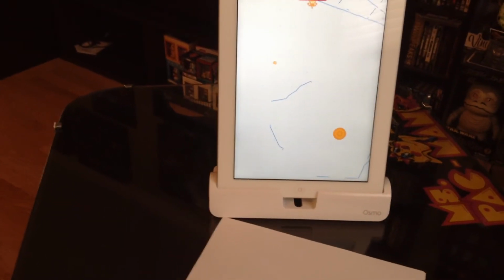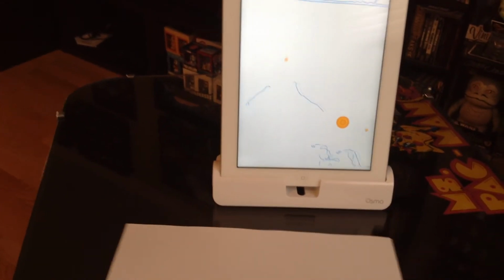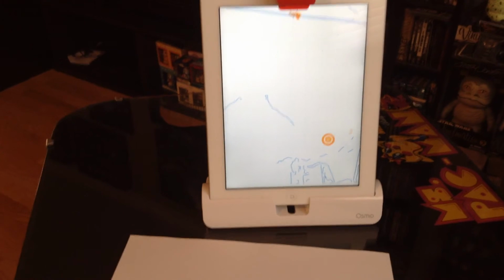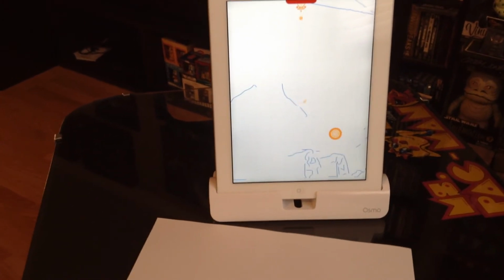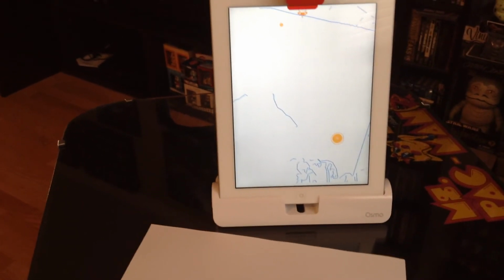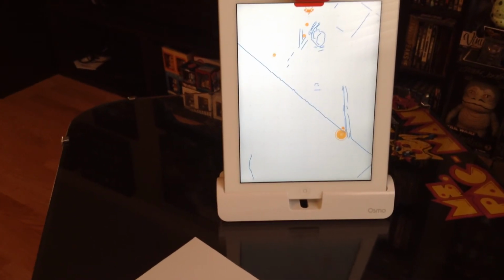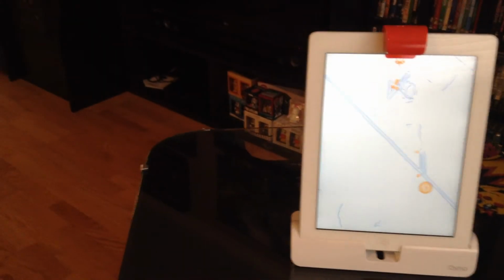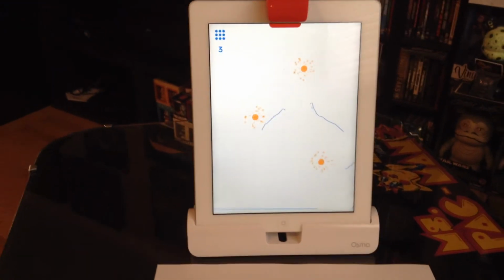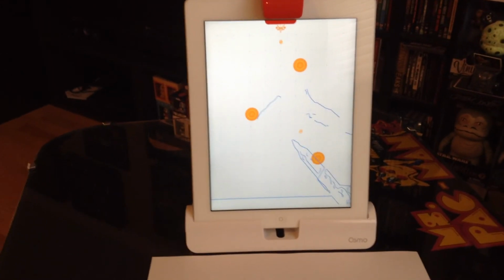The other complaint I would say is that if you're using paper and pen, you're going to use a lot of paper playing this game. So that's kind of sad, I guess, but there's not really any particular way you need to play this game. Look, you can use the edge of the paper. So the camera is sensitive enough to where you can do a lot of weird things. It's a lot of fun. So that's Newton, and the game goes on with increasing difficulty.